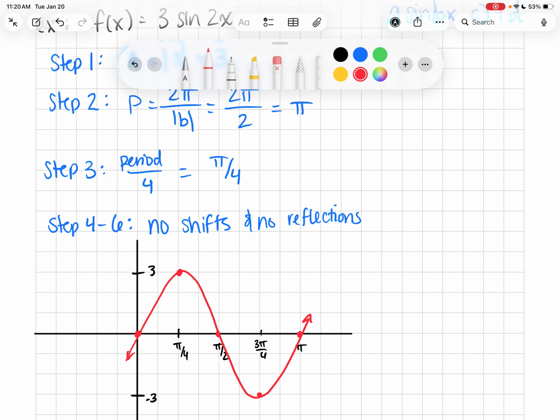Now, if I wanted to go in the negative direction as well, like if my graph shifted over to the left and I wanted to write my increments, I'm typically always going to keep it in that first group of spots on the right-hand side. But be aware that if it was shifted to the left, I would also need to put the negative increments. They work the same way. So over here, this would be negative pi over 4.